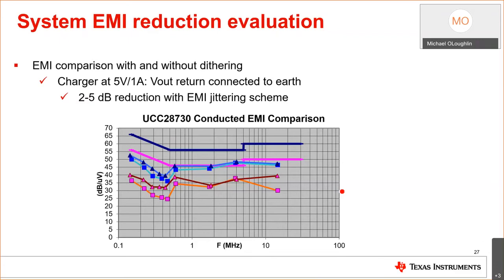This actually shows the 2 to 5 dB reduction when you're using dithering and non-dithering. Obviously, the higher curves are without dither, and this is with dither on the same design. I think the systems engineer that put this together actually disabled dithering to take these curves.